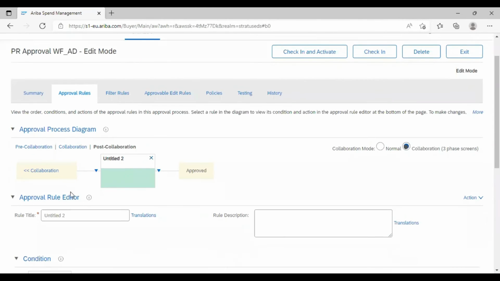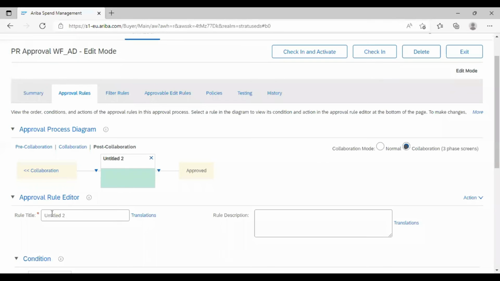So if you see this page, we have different options. One option is called purchase requisition collaboration. Collaboration is also an add-on functionality available in SAP Ariba, and it is kind of like a sourcing event, though not exactly.